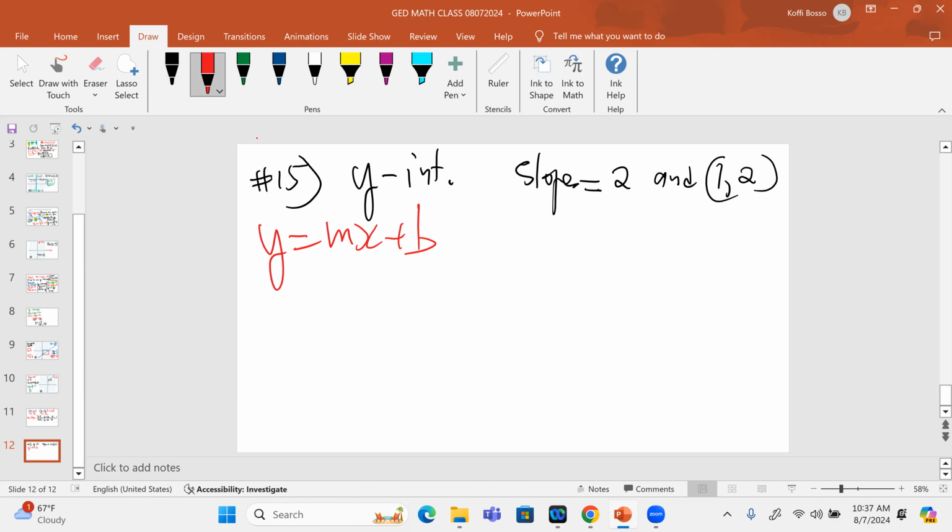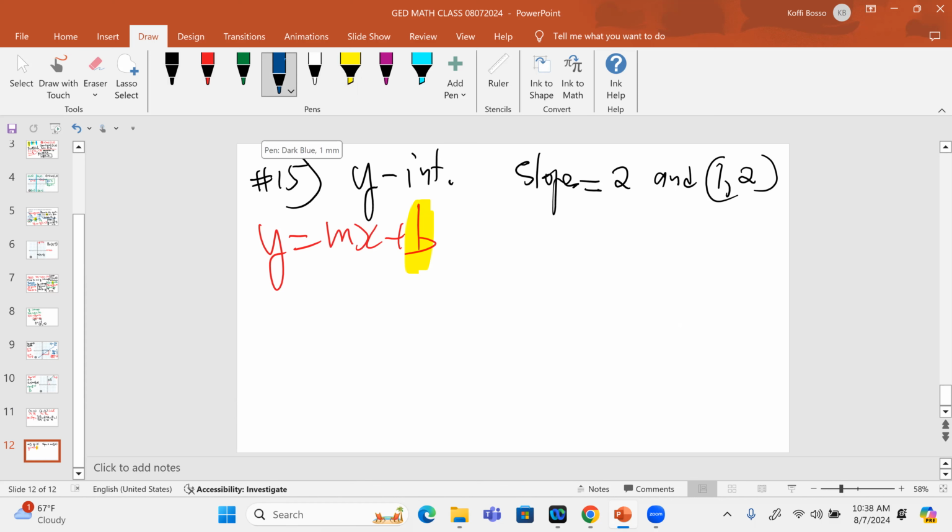Christina, do you want to say something? How can we use y equals mx plus b here to find the y-intercept? The y-intercept is the b here. They give you the slope, and they give you 1 point with the x coordinate and the y coordinate. So how can we use that to find the y-intercept, the b value? Can we replace y by something, m by something, x by something to solve for b?